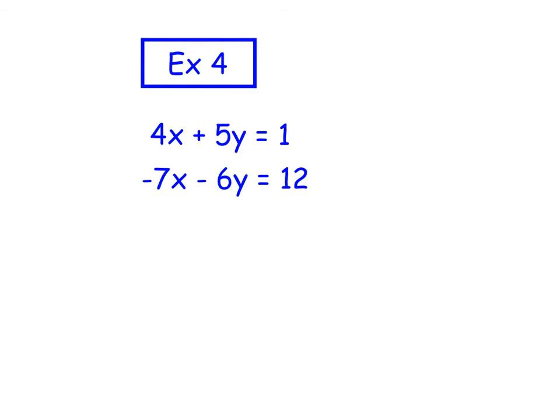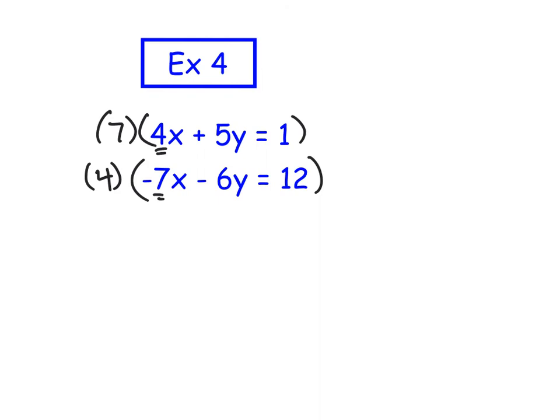So the easy way to do that is I'm going to multiply the top by 7 and the bottom by 4. So I basically chose the x coefficient and multiplied by the other one. And you could do negative or positive. It doesn't really matter. That would just change if you're going to add or subtract it on the next step. And you could have chosen multiplying by 5 and 6 instead, and that would have eliminated the y's. So you have a lot of choices here.